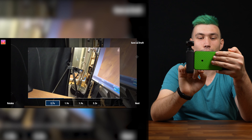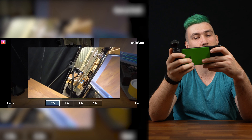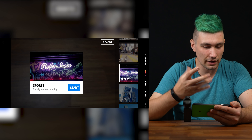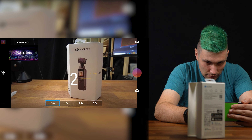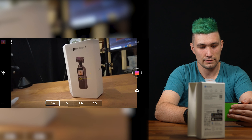Whoa — this is actually cool! The app is suspiciously unresponsive today, but it actually tells you what shots to take and will edit it into a video. Let's try this — do we have something I can focus on? I'm not sure if the app is broken or the product isn't finished. This might be the app absolutely not working.